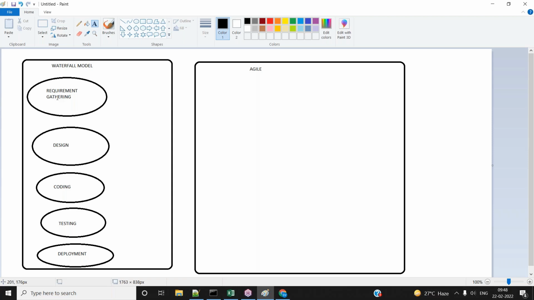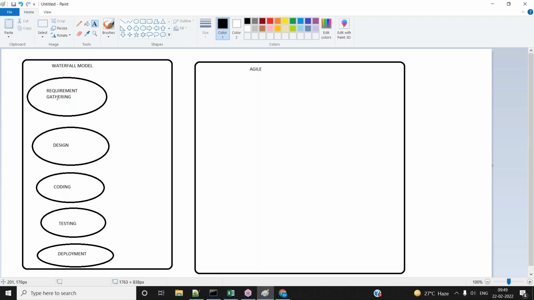So now we'll see what are the disadvantages of using the waterfall model. So let's say any project comes to the organization and they will work for 1 year, and after completion of the 1 year, they will give a presentation, a working software, whichever they have implemented, they will give a demo to the client.